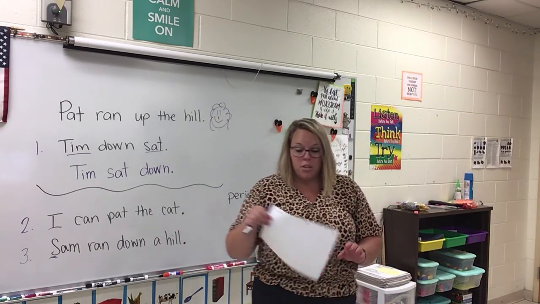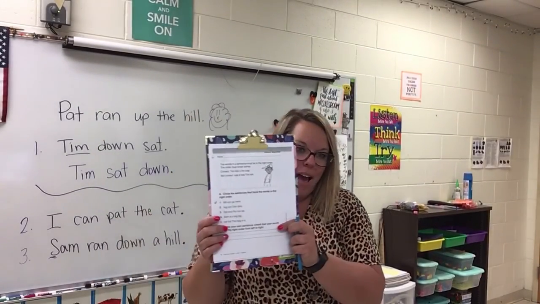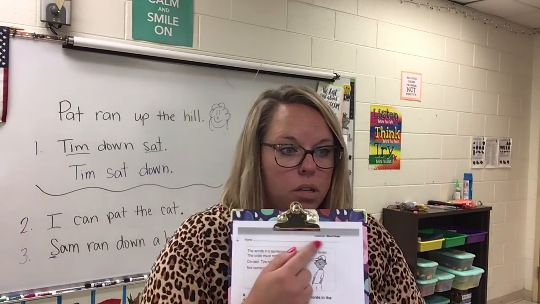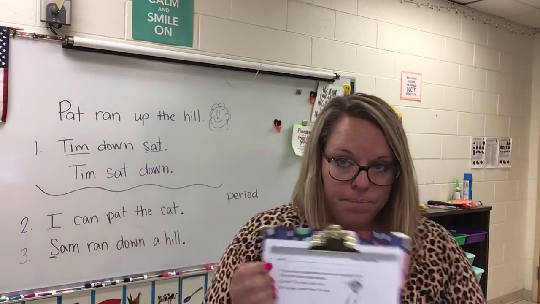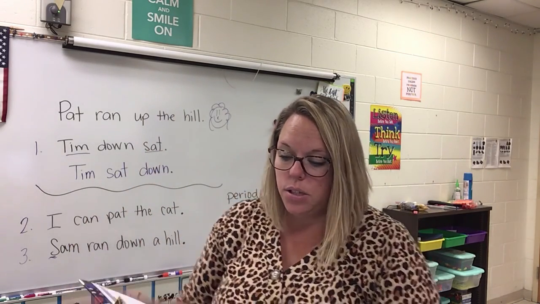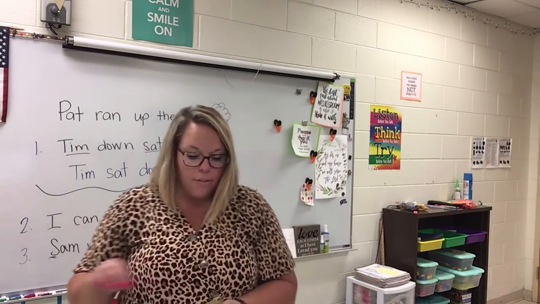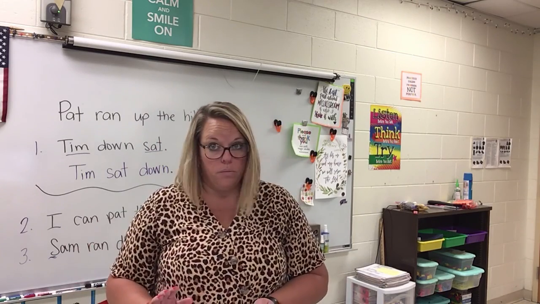When you are finished, we are going to be flipping to the front side. Okay, first grade, we're back at it. You should have your worksheet now on the front side. Before we do anything else, please make sure that you have your name written on your paper. If your name's not on it yet, go ahead and make sure that your name is on. And then we're going to take a look. It says circle the sentences that have the words in the correct order. Only if they're in the right order. If they're not in the right order, you're going to leave them alone, okay?